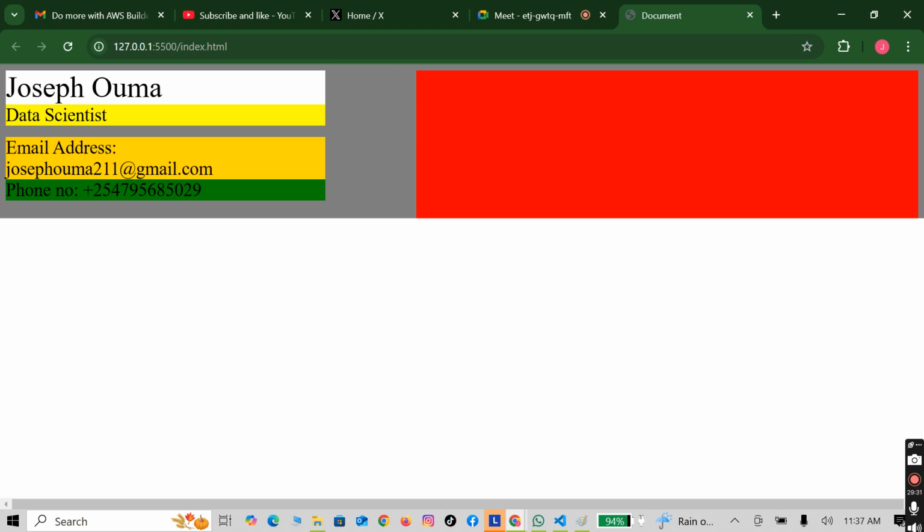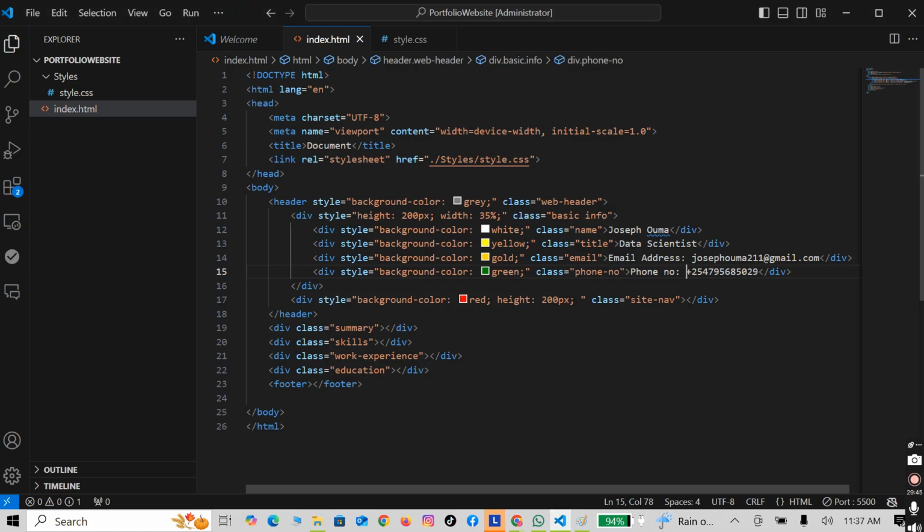Okay, so I think we can remove the placeholder now. We can increase the width of this somehow. This one has automatically taken the earlier width. So let's bring back the blue background color here.